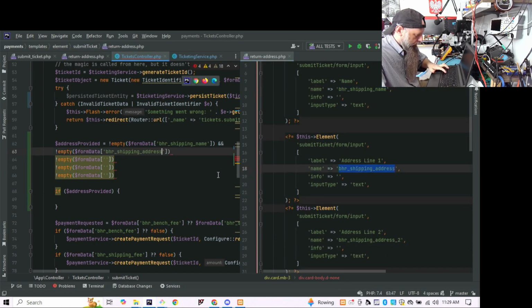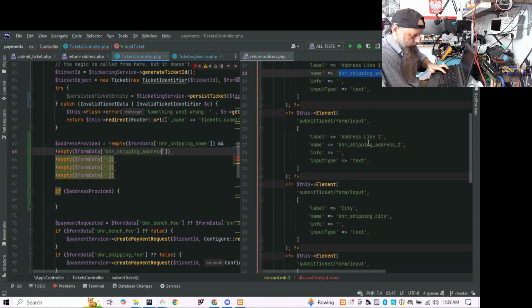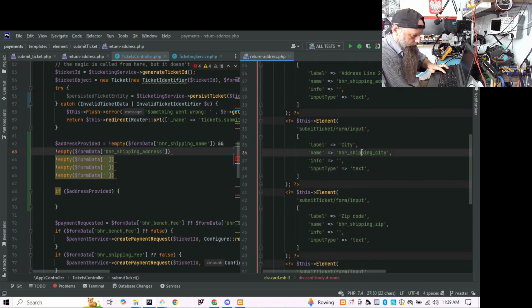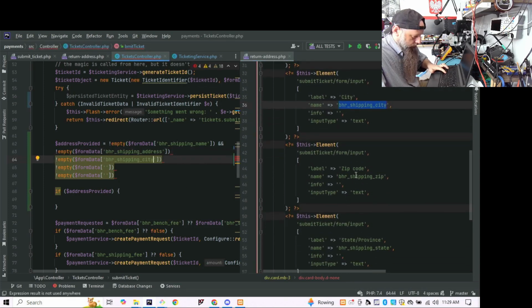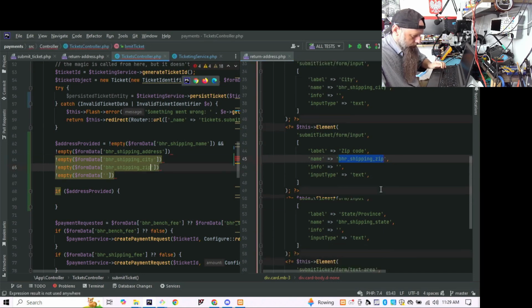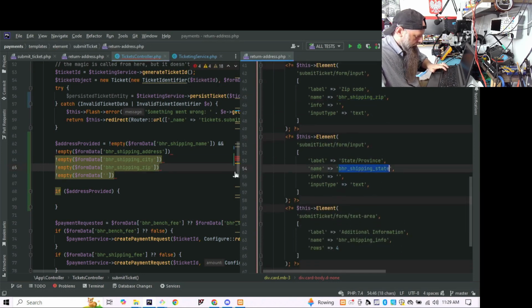At least one line is required. We can ignore the other line. City, zip, and state.